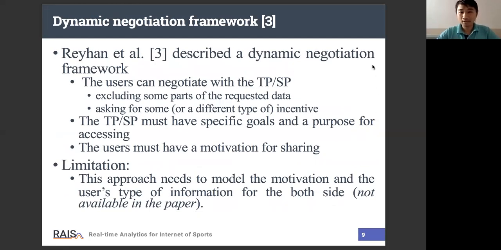And in the third paper, they try to make a more dynamic negotiation protocol, and they apply the following way. First, the privacy preference must be shown with the motivation for when the user can share it, or how long to store the data, in a simple way, and the third party or service provider must hold a specific goal or purpose for processing or accessing the data. But in this paper, they do not show the form to define the privacy policy and privacy preference. They just show the idea of applying a dynamic form to answer the question of the user who wants to give different answers than yes or no.